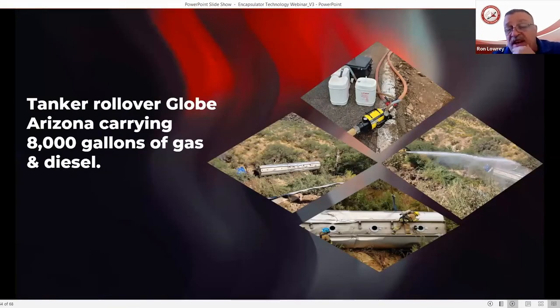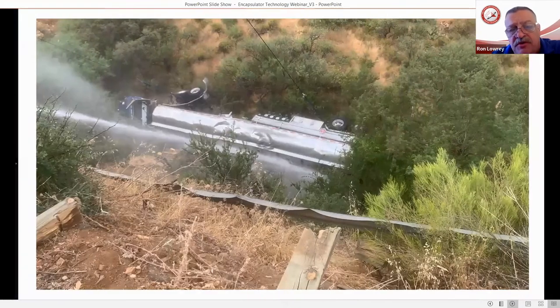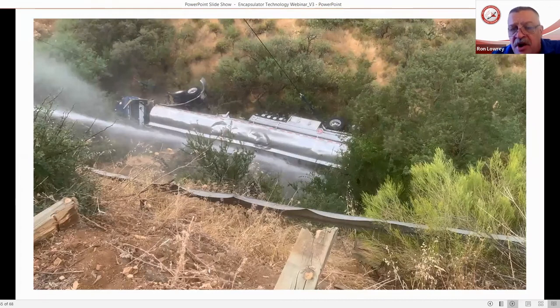These next ones, this was actually out in Globe, Arizona. So this was a tanker carrying gasoline and diesel that actually rolled, I don't know, looks like 100 feet or more down over an embankment. Didn't have a safe way. The truck was fully loaded, really had no way to get it back up to the highway.